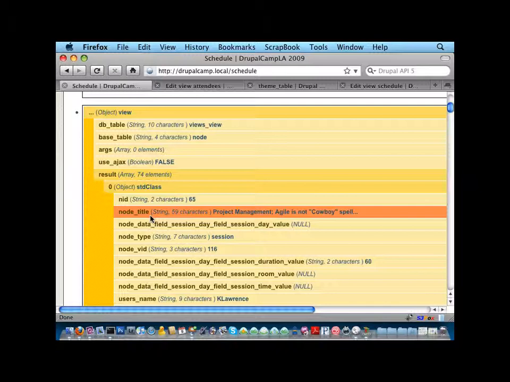Go ahead. What were you looking at? Oh, okay. The code that I was looking at on api.drupal.org was the table theming function. I wanted to show you that because we use that function to output a table, since the schedule is output in an HTML table with that markup. So without writing any table tags, TR tags or TDs, or writing loops to go over any of this data, all I do is build an array with all the data and pass it into the theme table function, and it goes through all that for me and outputs the formatted HTML.